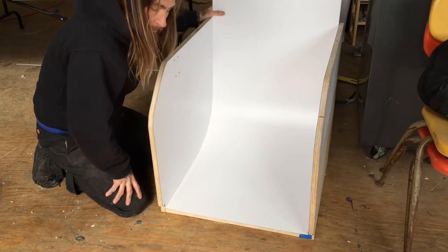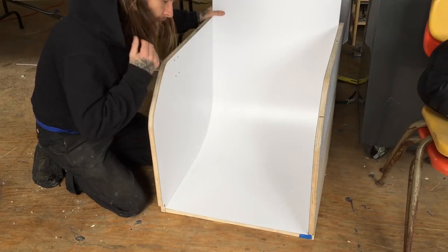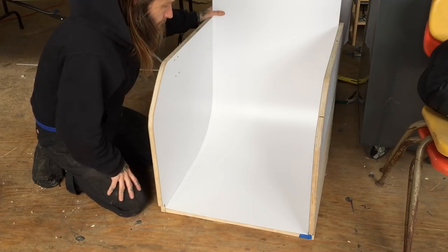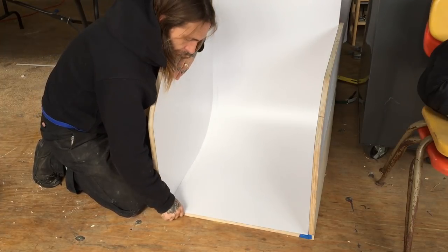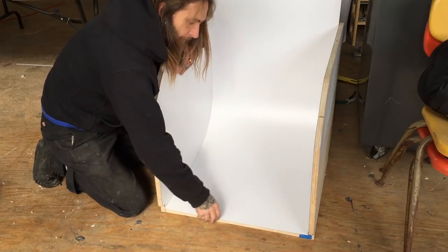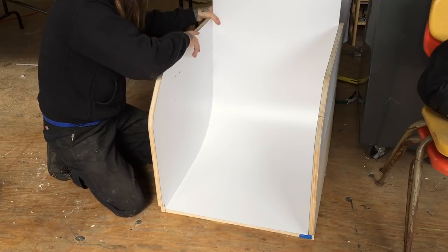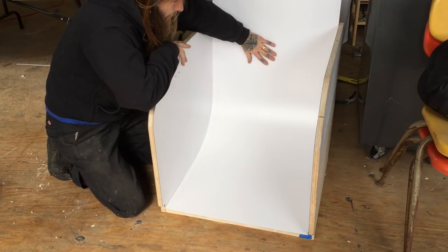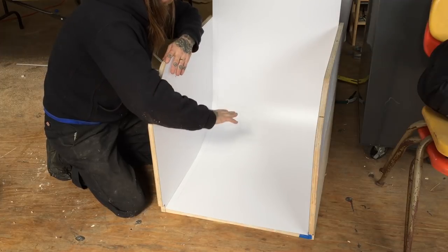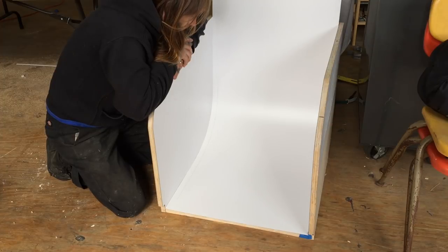So now comes the fun part of trying to contact cement this piece and getting it down in there without making a total mess. That'll be a little tricky, but I'm going to coat both sides like you do and have this hang over a bit, clamp it here, and then once I get it in place, I'll get it down to all its surfaces. Then we'll clamp it at the top so that it keeps it pinched in place, and then we'll add some weights where we can. Obviously we can't weight both sides because we're doing this transition, so it's going to be a little different than normal laminating. Time to get this thing glued in.